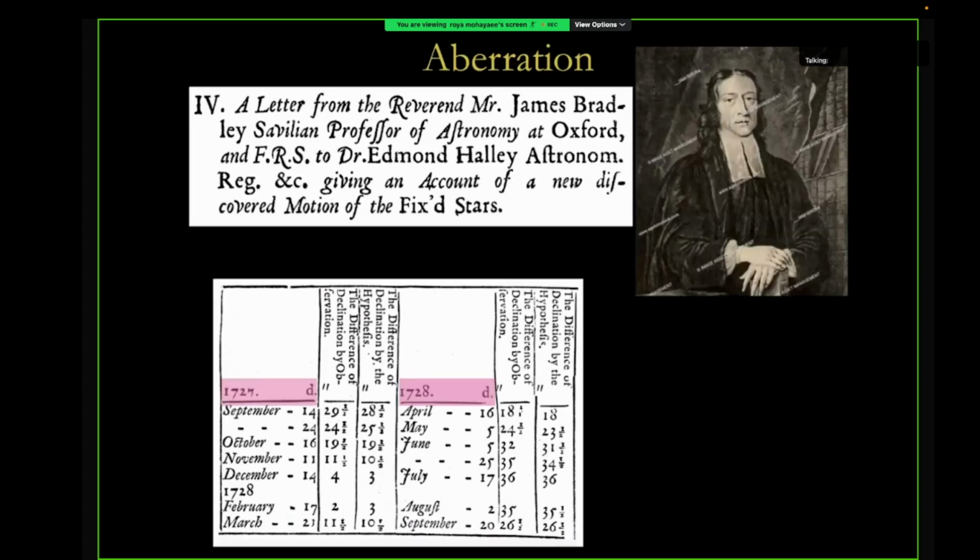So this method actually is not new. It goes way back. It's one of the oldest methods in astronomy. And it goes back to James Bradley, who was a professor at Oxford. And he was actually looking at parallaxes. At that time, people were looking a lot at parallaxes of the stars. Parallax basically means that the position of the source changes according to the position of the observer. They were looking at that mainly because of the Copernican principle, that the Earth was moving. We were not the center of the world according to Copernicus.